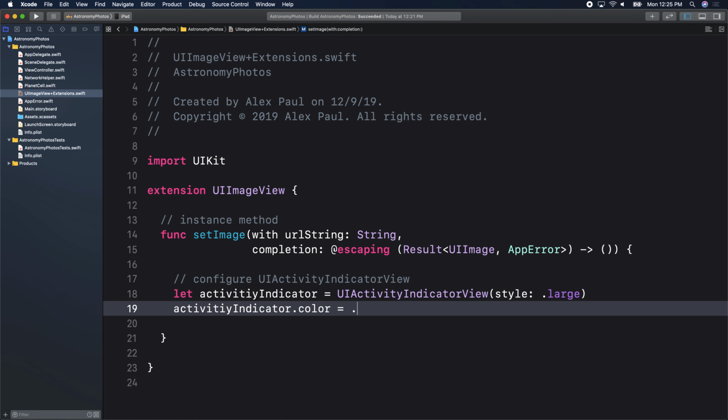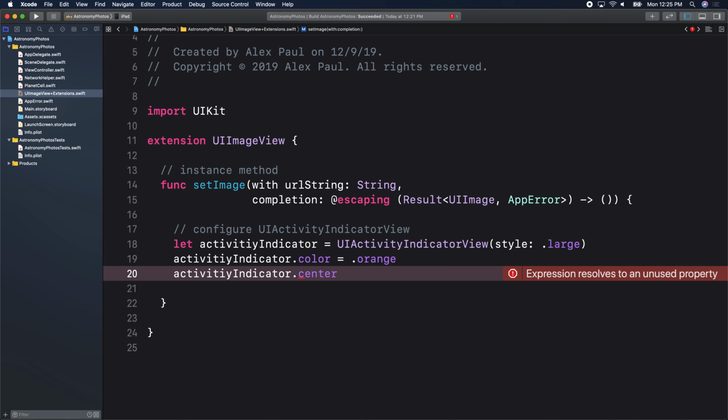Okay. Next up, what do we need? Oh, we need to set it up. So the center of the activity indicator will be the center of the cell. Everybody with me?